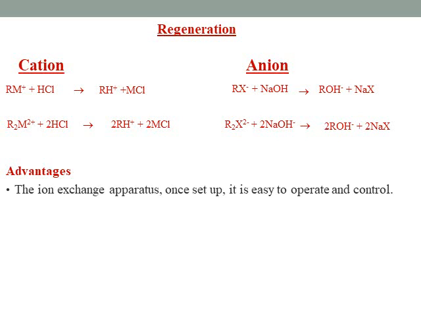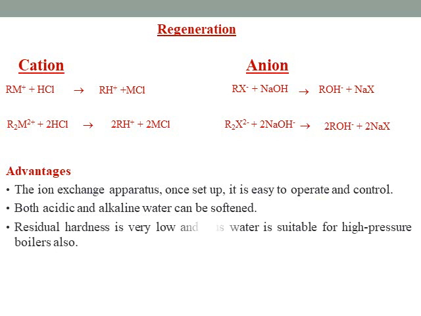So the advantages of this process: once the ion exchange apparatus is set up, it is very simple to operate. The operational principles and equipment needed are very simple, and it can easily be controlled, like the bed can be easily regenerated. It is only a simple exchange process of cations and anions. Both acidic and alkaline water can be softened, free from impurities. Residual hardness is very low.